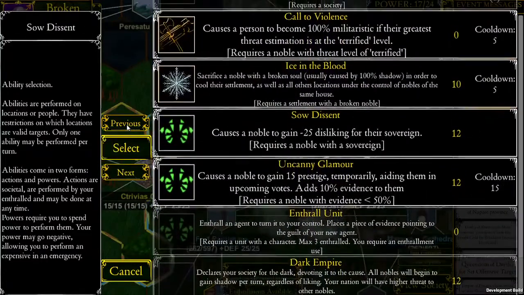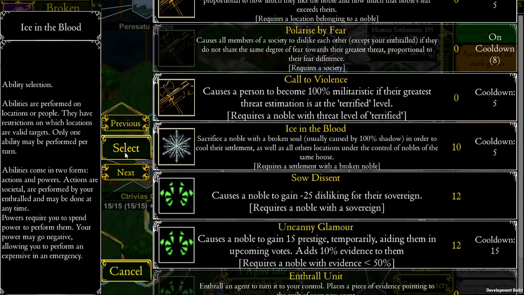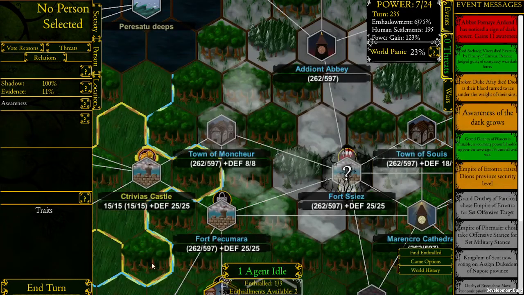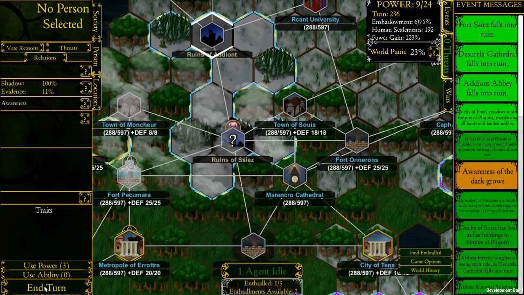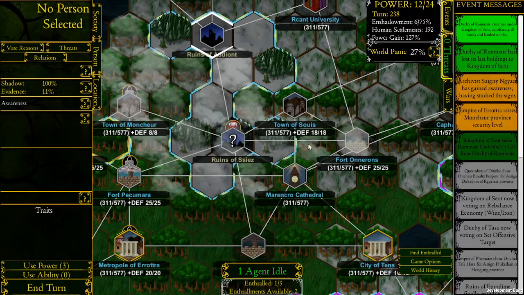Oh crap! This one. This one is Ice and Blood, which is basically the giant's cooldown power. 1% apple now, 10% temperature. That was a freaking massive difference. As you can see, these just fell to ruins. Lovely. The mist stays, it seems like.